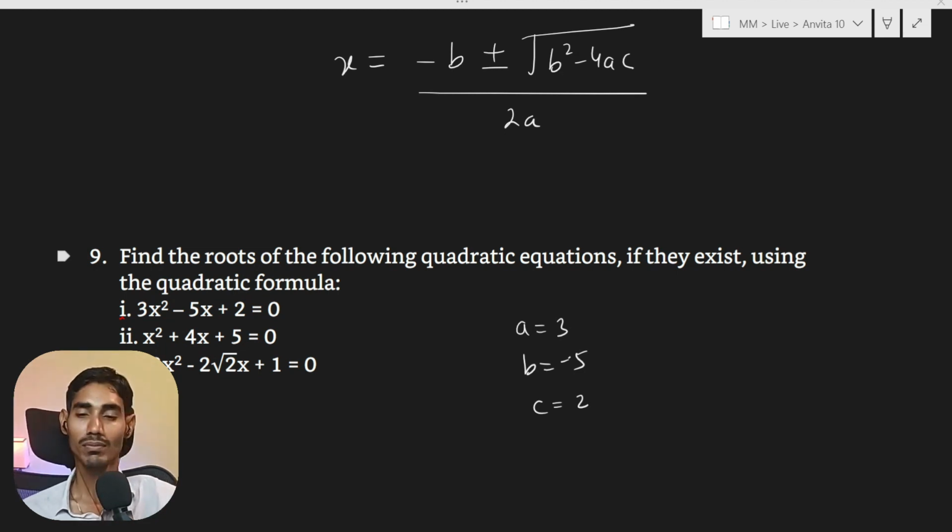Now a formula is a ready-made recipe in order to get the values of whatever we need to find. So a plus b whole square is an identity. It's a formula, right? Yes, sir. Now, more than that, I think I need to research what a formula means, the very technical aspect of it, but this is what we have.